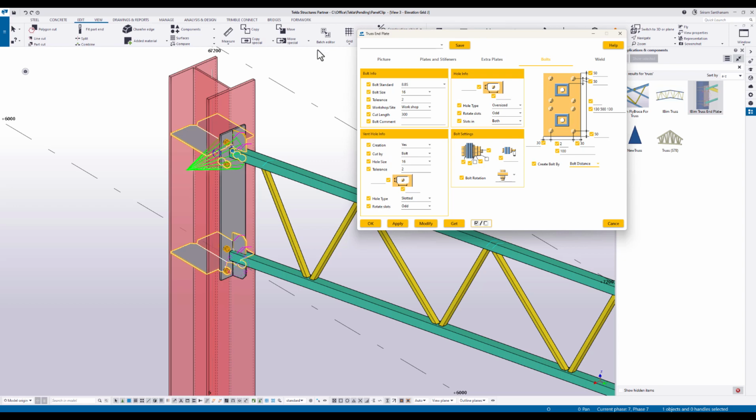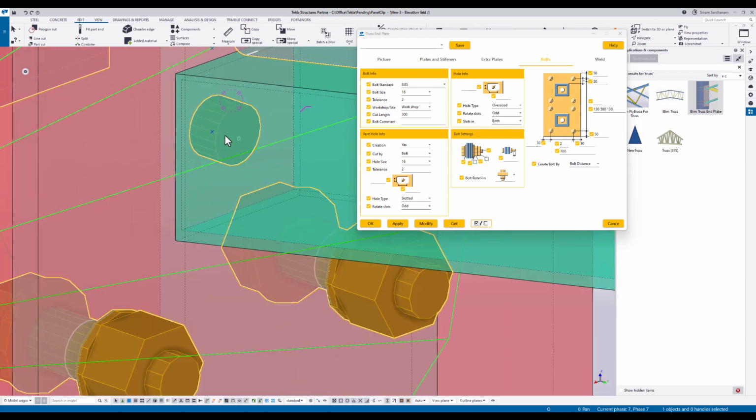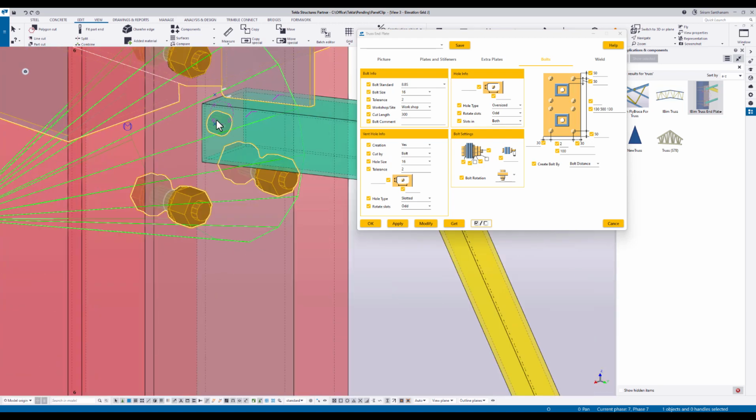I can also make a cut in the end plate. So you can see there is a hole here because for the galvanization purpose. But if you just want to make the cut to the size of the truss top chord, I can change this option to member cut. Then I set the value 40 and 40 because the square hollow section, it is 50 by 50. So I change this one to 40 by 40 and modify this.